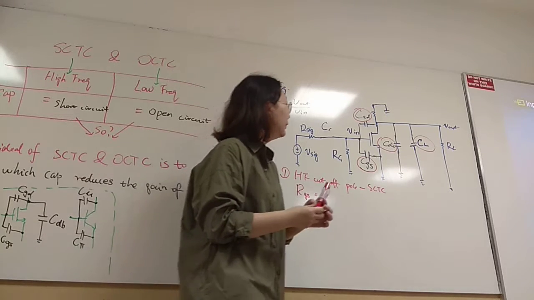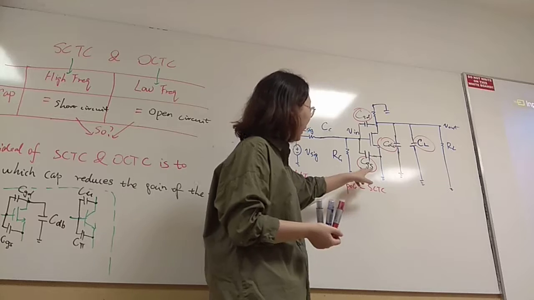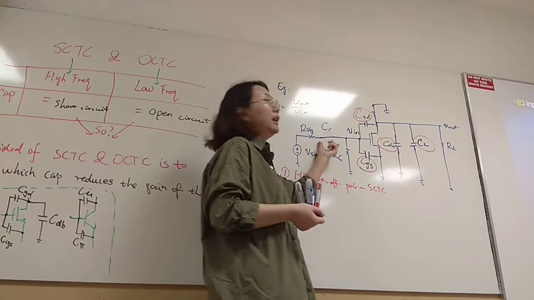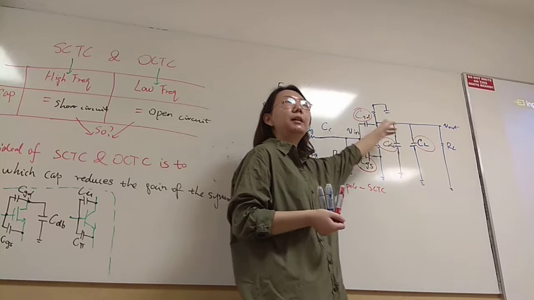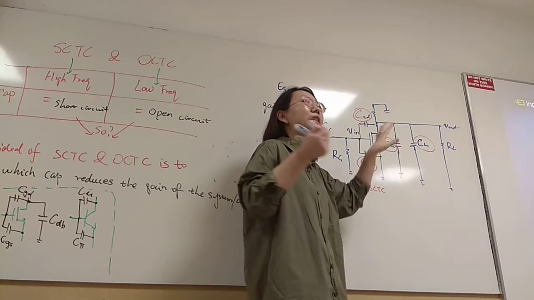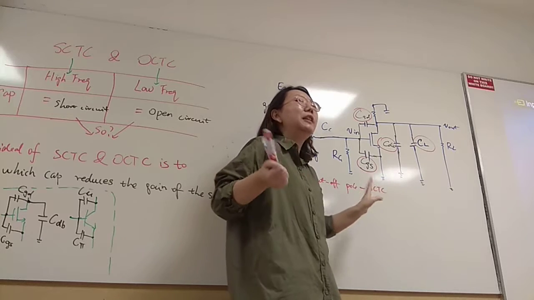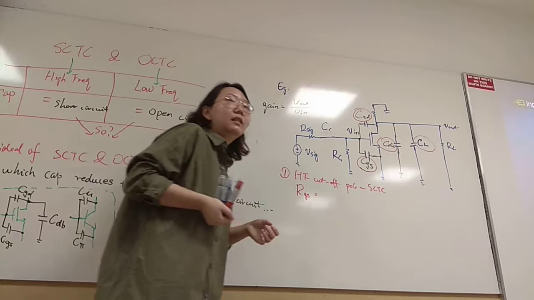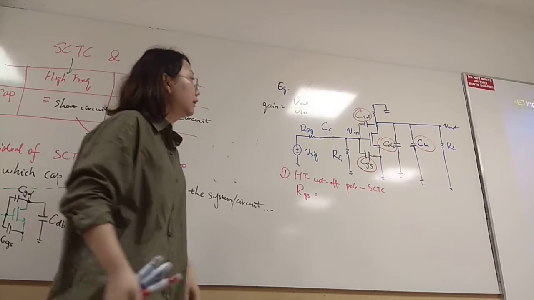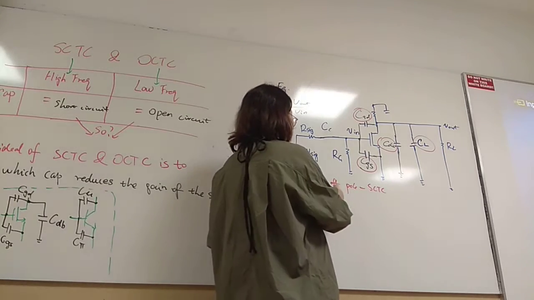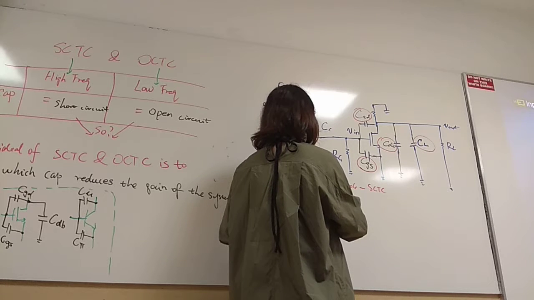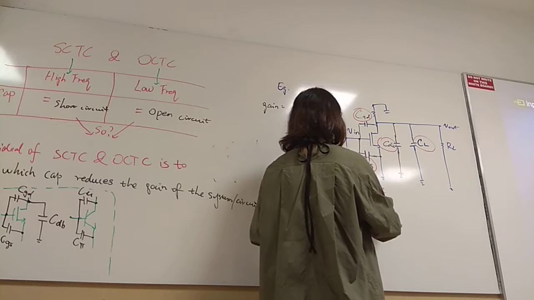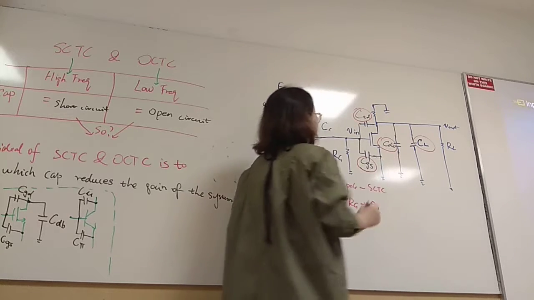One question now. When I am finding the RGS for this CGS, how should I treat the other troublemakers? I know the helper, I can just short it. How about the other troublemakers? Open, right? I just assume they are not there. So I only look at my CGS. So what's the RGS? R signal parallel with RG, plus RL.